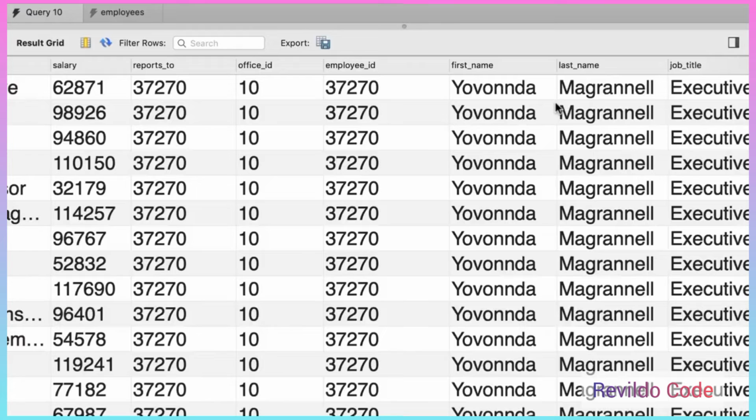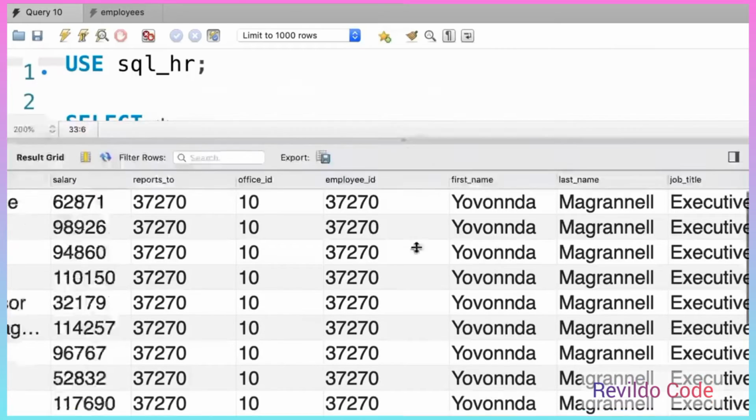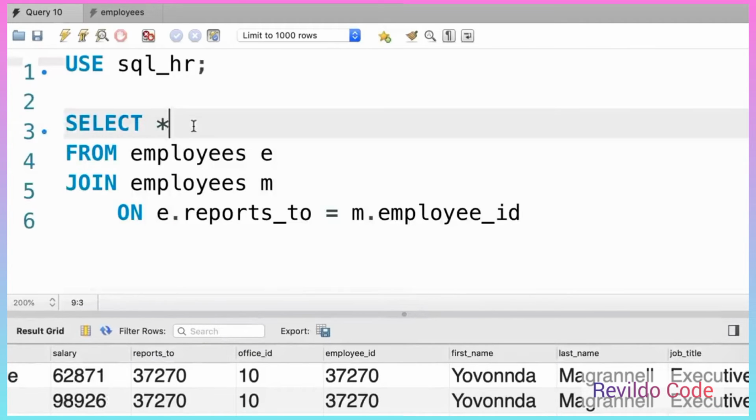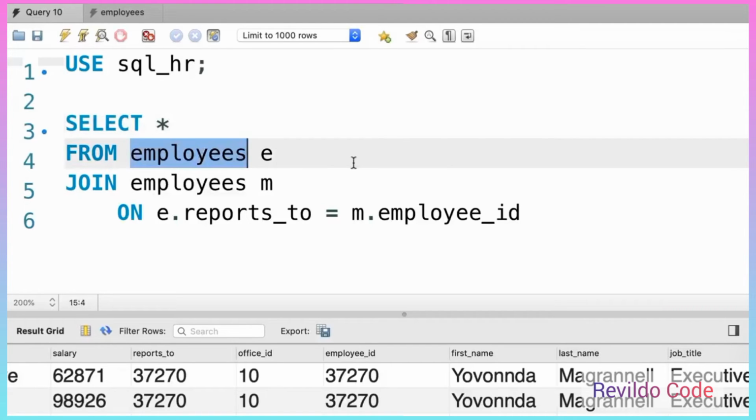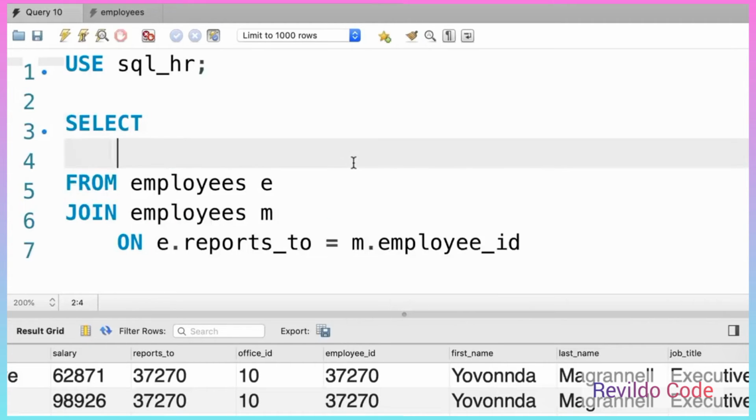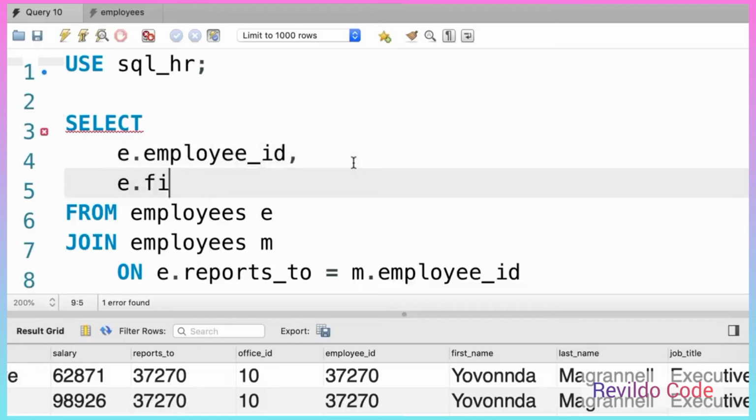Now let's simplify our query and select only the name of the employee and their manager. So back here, since every column in the employees table is repeated twice, we need to prefix each column with a table name. For example, from the employees table, we want to get employee ID as well as the first name.